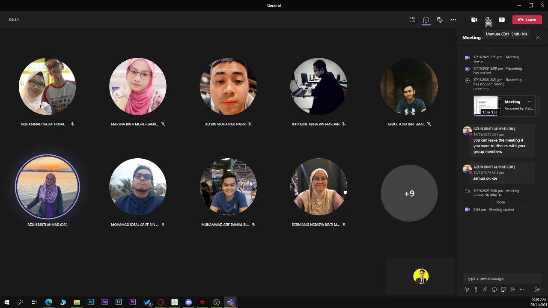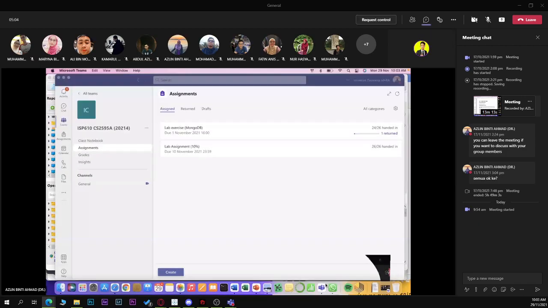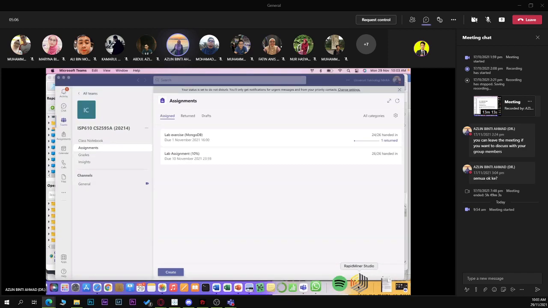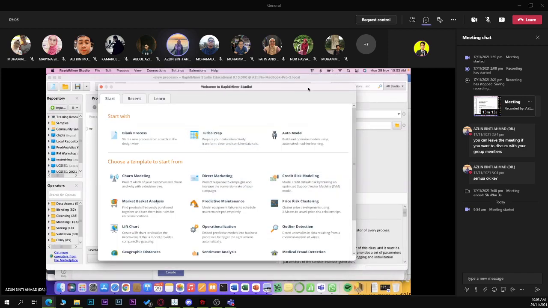Okay, but before that maybe I can show you lah sikit the RapidMiner punya ni. Okay, this is the RapidMiner. We have the new version actually.